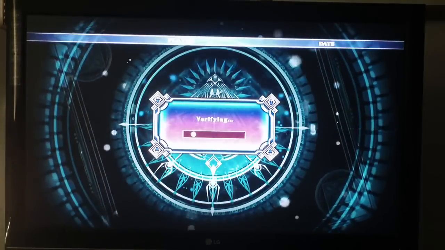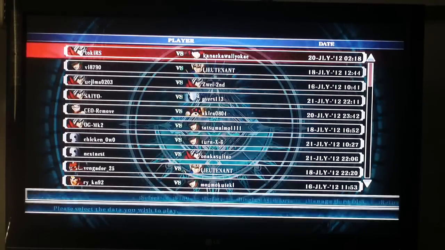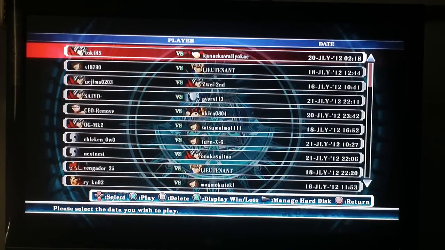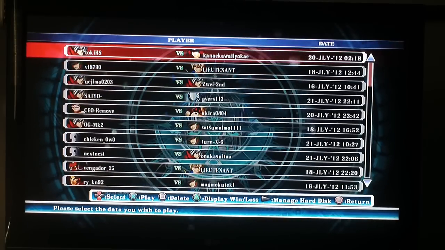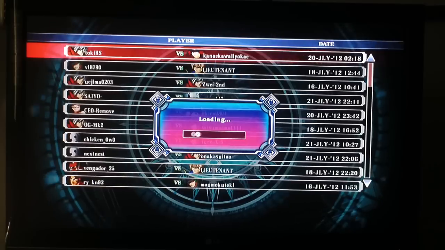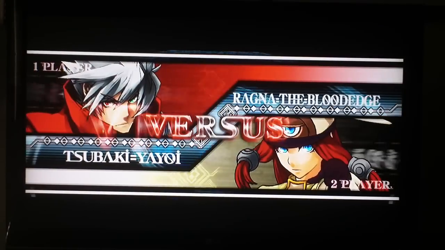If you want to see these guys fight, Lieutenant uploaded a match between them in an earlier grab bag. I can't remember which one it was off the top of my head, but I'll try to put it in the info section. But there it was, VL was using Bang, and Lieutenant was using Jin. Okay, last match.